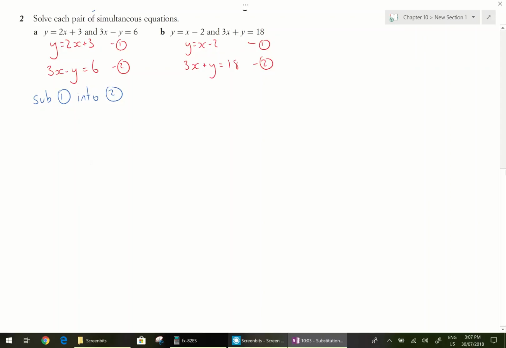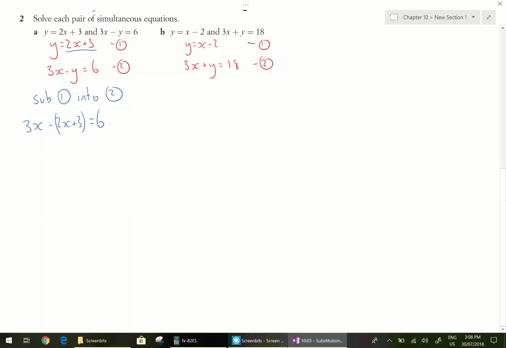So when I come back to this second equation, 3x minus y equals 6, I've left a space because I'm going to take the y out and substitute this 2x plus 3 in place of the y. And I'm also going to put it in brackets, so you can see exactly where it's come in. You should be putting it in brackets because you'll see this negative is going to play a part as well. We've just substituted, instead of having y, what it is up top, which is 2x plus 3. Now we're going to do a bit of algebra.